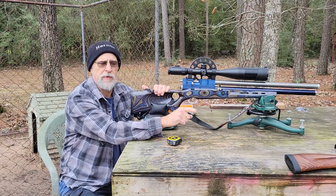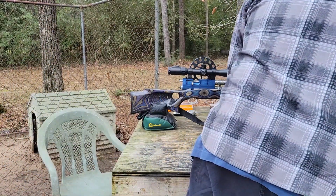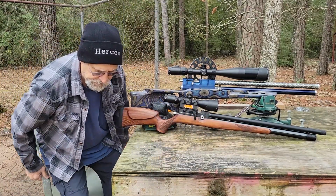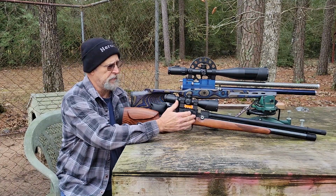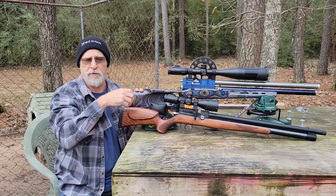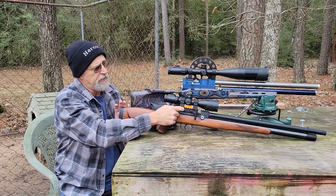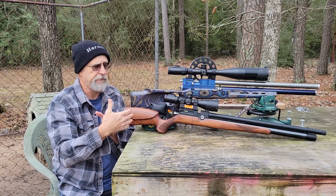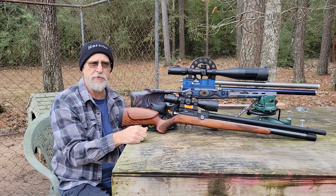So obviously the side lever action has a mechanical advantage on cocking, because here you're pulling the bolt or the spring, compressing it yourself, you're pulling it straight back. Here you're using a set of levers and arms in here to give it a mechanical advantage to reduce that.